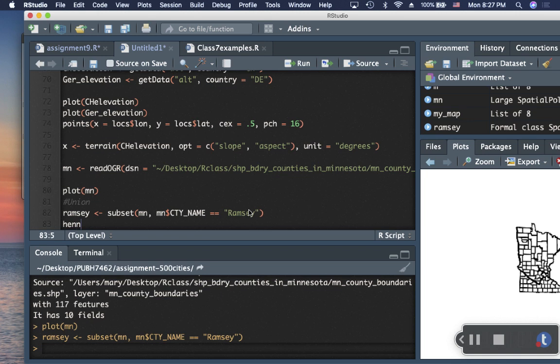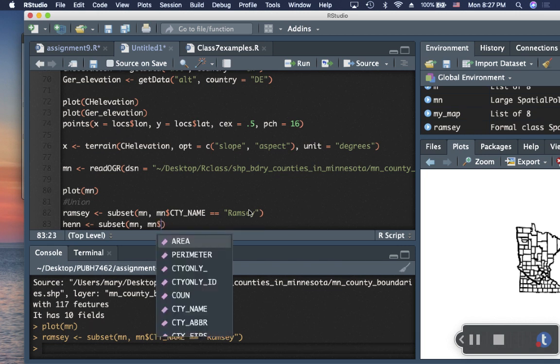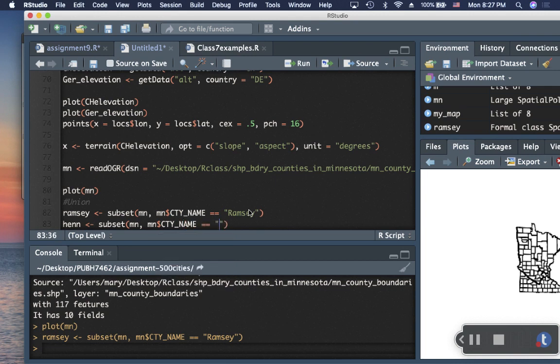And we'll get Hennepin in there. It's so hard to type at this table.